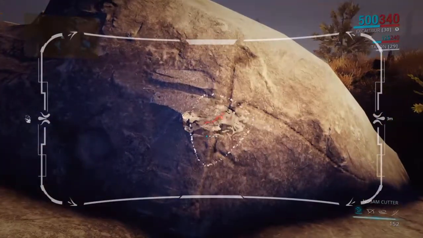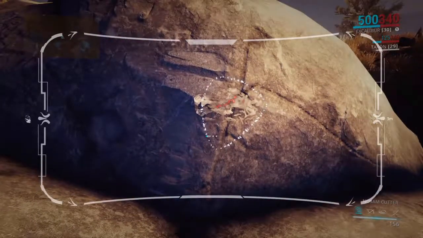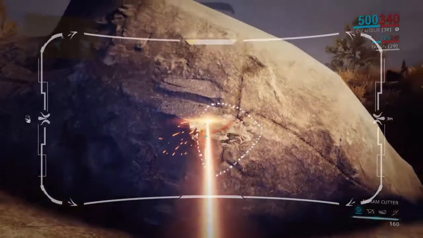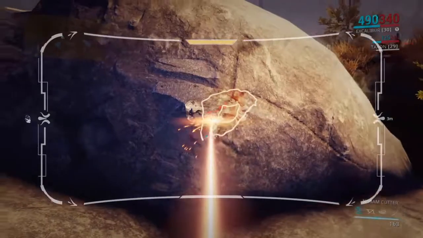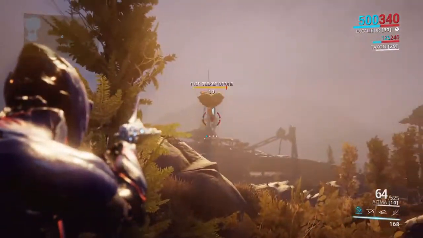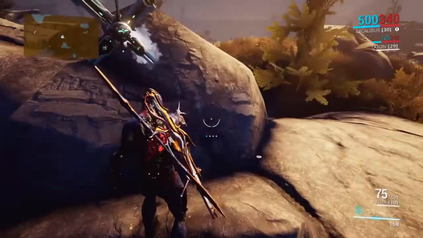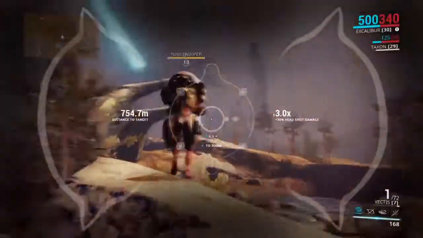So left trigger and it will define an area and basically cut within that area, and don't just sort of rest the beam, but keep it moving all over. And there we go. And that's all there is to mining. Simple as that.